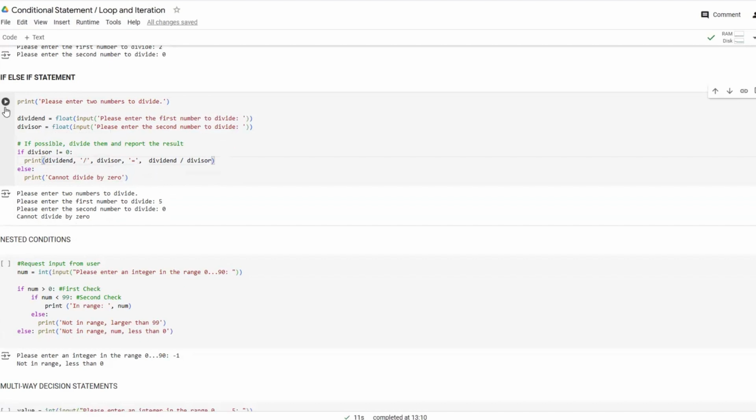Let's do, if you run this one, let's say 5, 6, 2. What do you have there? So you have this, right? So this is giving us the result here. You see this result is here. This is the equal sign. This is divisor, like normal division.